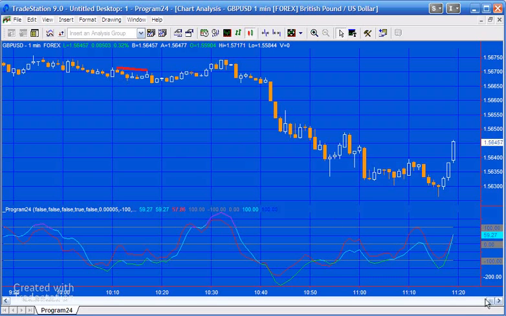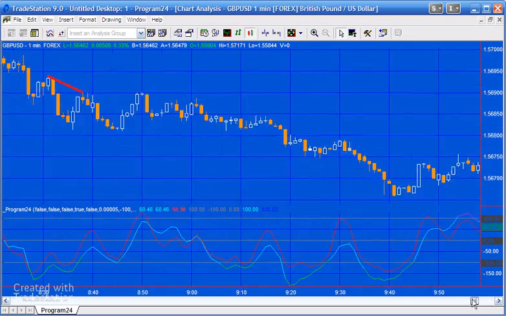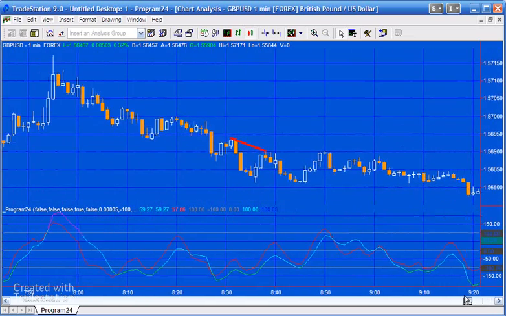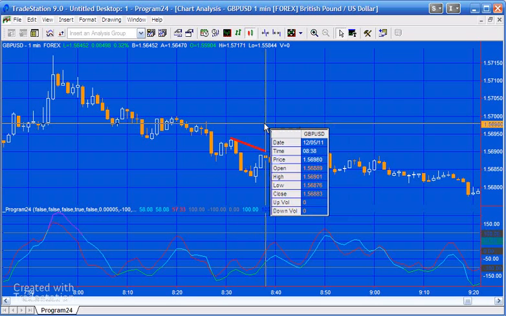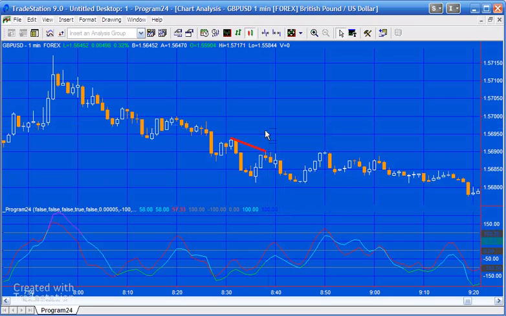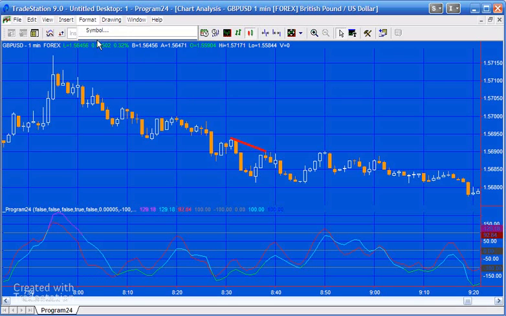Maybe potentially giving you an idea that the price is going to continue in a bearish direction there. Let's just go back and see if we can see any other examples. Here's another example. You can see the price is making a lower high, whereas the CCI is making a higher high. Bear in mind with this program there is a certain amount of tolerance between how many bars apart the CCI and the price pivots can occur.